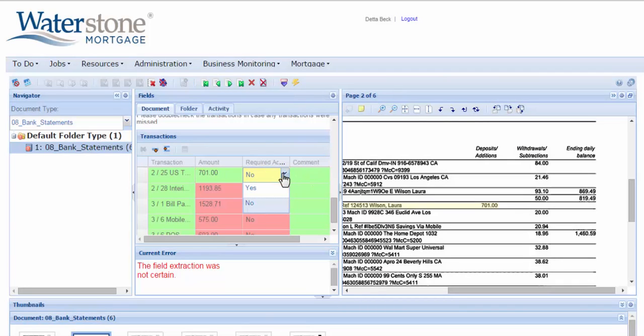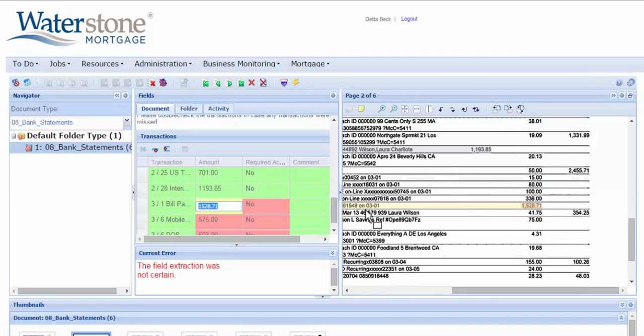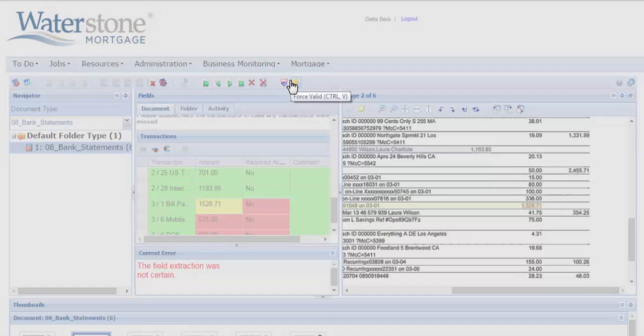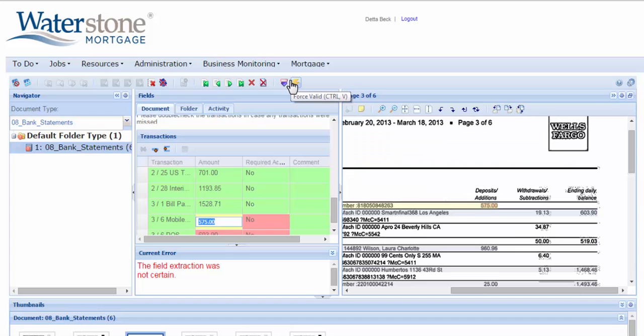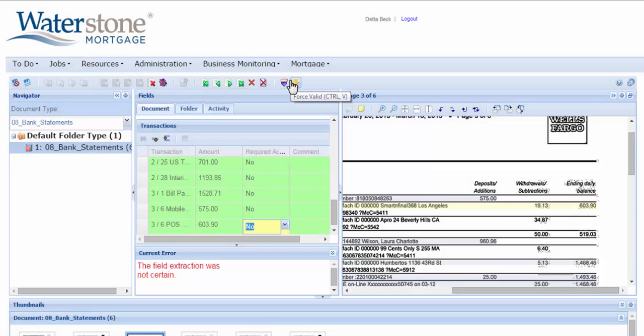Today, large deposits are defined as anything over 500, but you as a lender can define something different. It asks if there's anything that needs to be done with each deposit, and it's actually identifying large transactions because of the way the system works. We can not only identify large deposits, but we can identify large transactions. So you're looking here again to make sure that the extraction is correct. You can choose yes or no if there's something that needs to be done. And if you were to choose yes, then it would send it to the processor and there would be some rule that tells what to do.